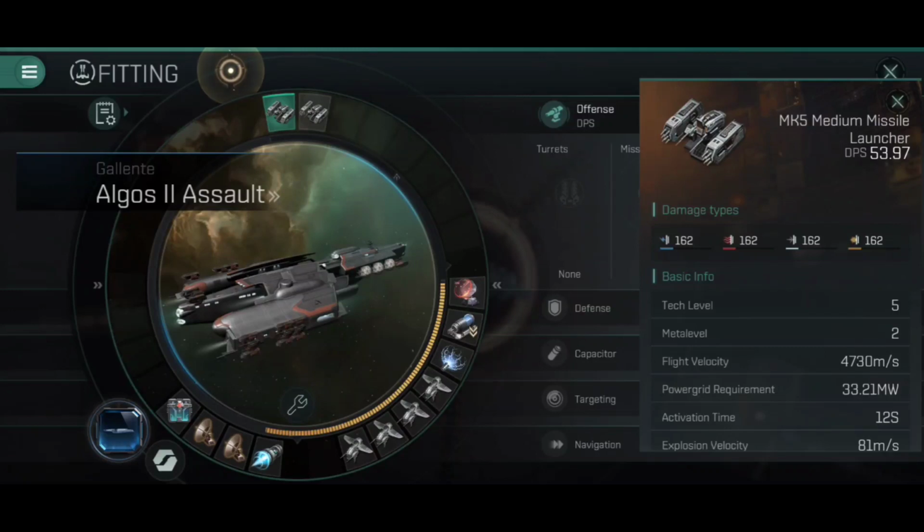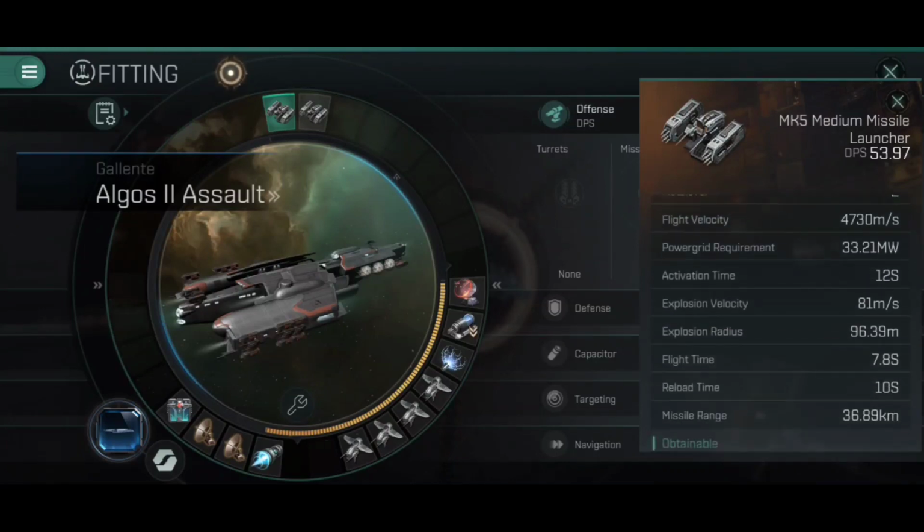Now, it's important to ask the question at this point as well, why on earth are we using medium missile launchers in the first place then? Surely if they're that power grid hungry, we could just go for small missile launchers and therefore get a little bit lower DPS, but, you know, have that power grid spare. Maybe it's not even that much less DPS, depending on the skills that you have. Basically, it comes down to range.